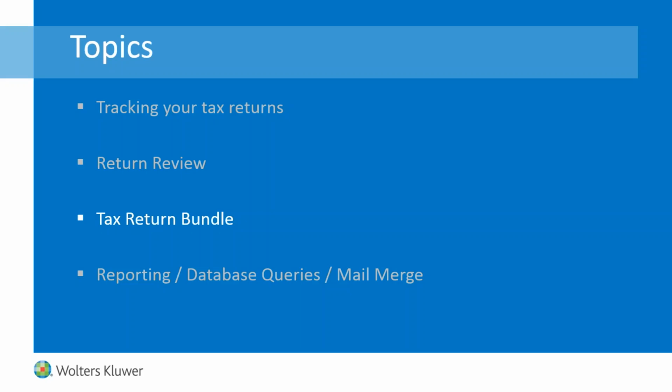The tax return bundle is designed to automate that process by building a single PDF of all of those or some of those elements, as well as the covering letter itself. The system can and will automate the covering letter based on the actual content of the tax return itself. So you can build rules into Personal Tax which are used to control which paragraphs are going to be produced and when. Of course, you can still personalize the actual letter for your clients if you need to. It's not that strict, but the more standardized you can make the letter, obviously the more time, the more efficiency gains that you'll make.